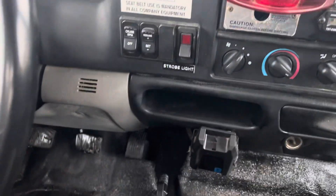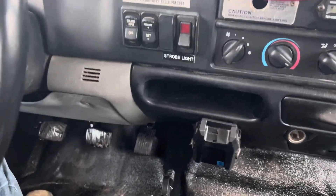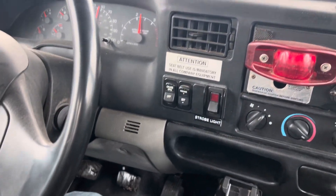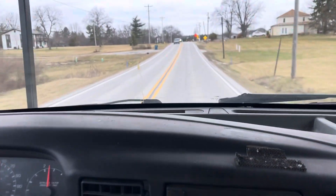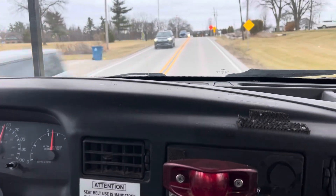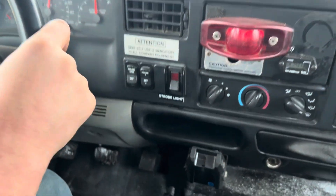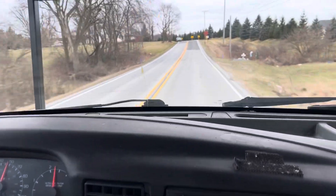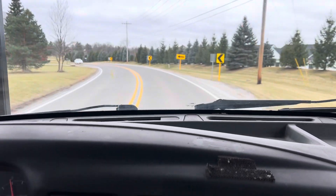Take a look — we've got the unit on cruise control right now, showing you that the cruise control works. Give me a call on my cell phone at 260-760-5052. We're going to turn on the wipers here for you, show you that they're working. This heater in here works great — it's a cold day here in Indiana, but today the heater is working great.